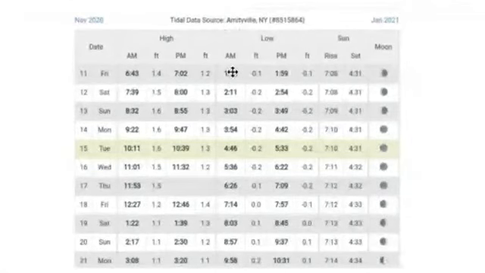From high to low, it's about 6 hours. So every 6 hours, the tide changes. So it's from high to low to high to low. And then depending on the phase of the moon is also going to change the height of that high tide. So notice that the height of the high tide on the 14th, when it was a new moon, it was the highest high tide, 1.6, and it was the lowest low tide, 0.2.